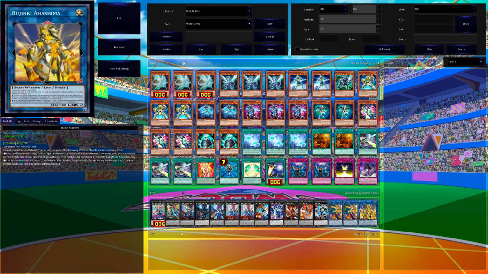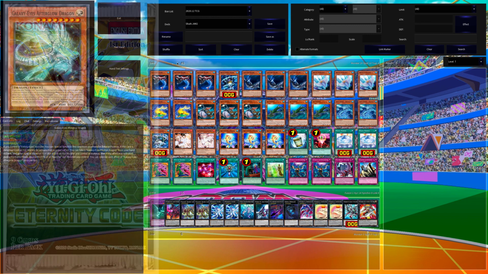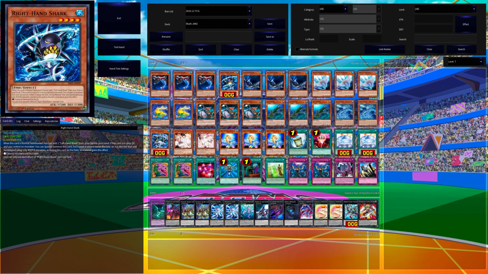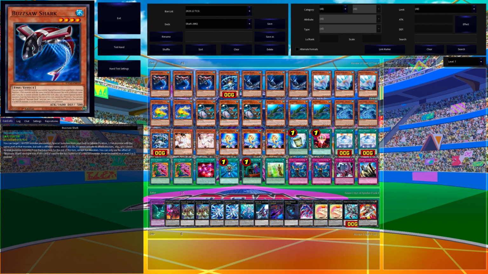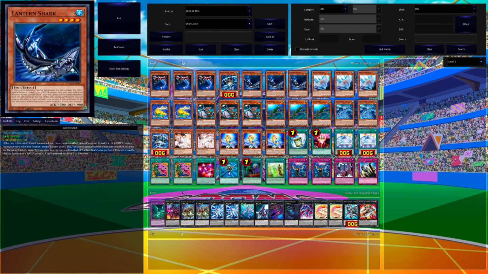Now we get on to the final deck profile, which is going to be Sharks. Okay, here is my Shark deck profile, which utilizes cards from the Eternity Code set. Speaking of which, let's start things off with 3 copies of Buzzsaw Shark, which allows you to special summon a water monster from your deck as long as it has the same level as a monster this card is targeting, which I mostly use to target itself. Then we have 1 copy of Right Hand Shark, 2 copies of Lantern Shark, which allows you to bring out any rank 5 or 3 Exceeds monsters without having to worry about changing the monster's level.